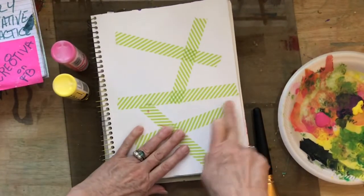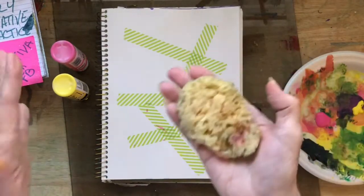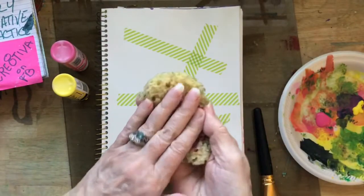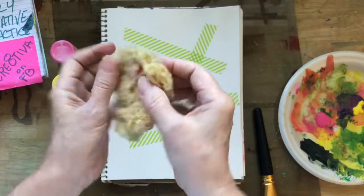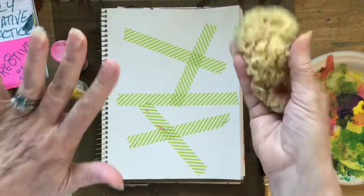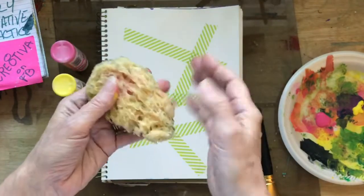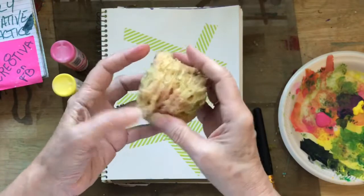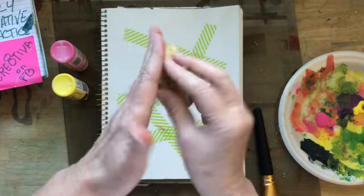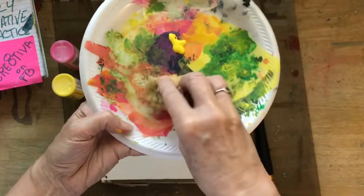You always find something new when you're in your art studio making art, and that's what I love so much about it. Okay, we're going to use this sponge like I used to do faux finishing, and I taught faux finishing for years, so I'm going to teach you a couple of tricks from there and about how to use a sponge. Okay, so we're going to start with our pink color.